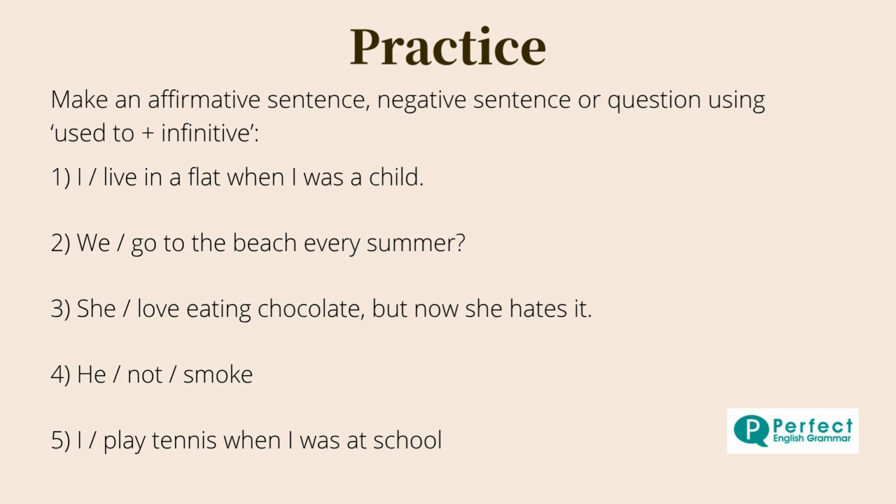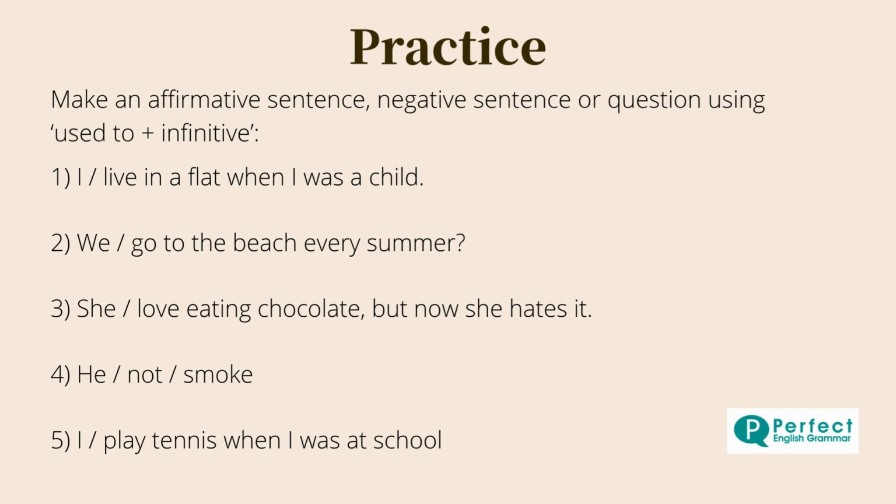We go to the beach every summer. This is a question, so it's interrogative. We agreed that in the interrogative, used to is changed to use to without the D. The sentence becomes did plus the subject plus use to plus the verb. Did plus we plus use to go to the beach every summer. It becomes: did we use to go to the beach every summer?